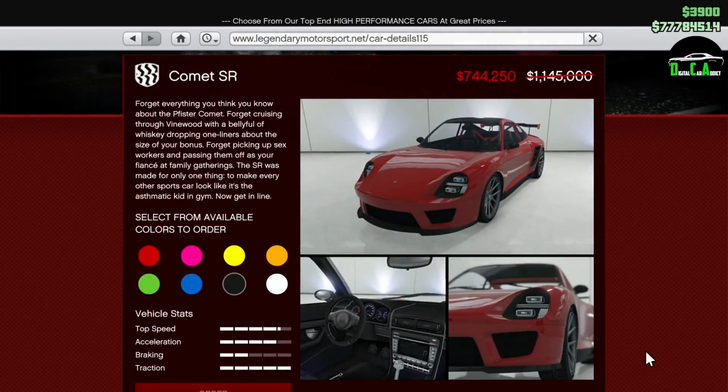We have 35% off the Comet SR. This sports car is a lot of fun to drive, specifically on flat roads, and I feel it is a very good replacement for the regular Comet. On some tracks it can somewhat compete with the Pariah and GTO, but that's just for a handful of smooth tracks with a ton of corners, so keep that in mind.